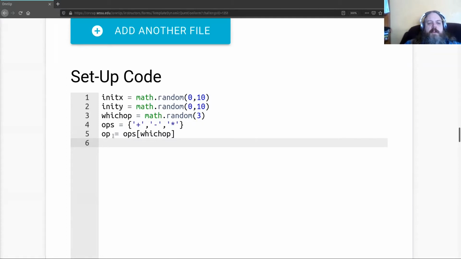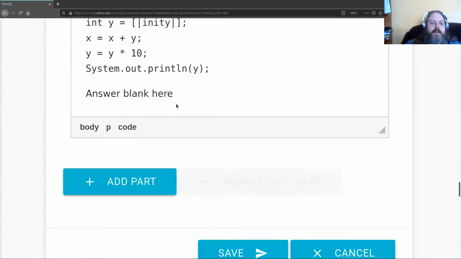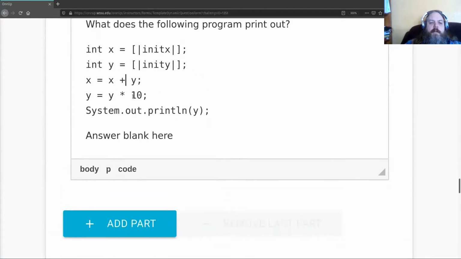So we'll just set this up so that we choose a random number between 1 and 3, and then our particular op will be either plus, minus, or times. So now we have op down here, and I can substitute it in like that.